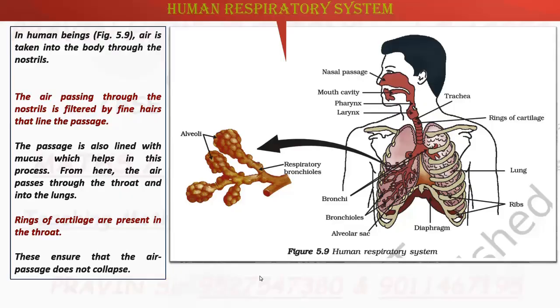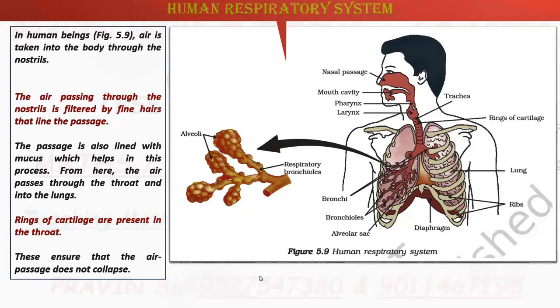As we saw earlier, when we breathe in, we lift our ribs and flatten our diaphragm, and the chest cavity becomes larger. Because of this, air is sucked into the lungs and fills the expanded alveoli. So at that time ribs are useful. The diaphragm divides the structure into two, left lung and right lung.